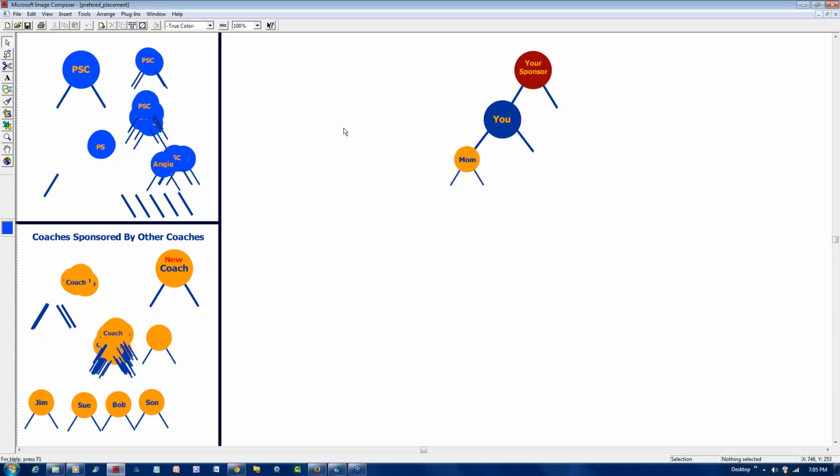Now, the thing you want to be really aware of is you never ever want to take anybody, if possible, if your mom knows the same people you do, or that your brother knows, or that your cousin knows, or your coworker knows, you don't ever want to put them in different legs. So here's an example. Let's say I want to get to Emerald, so you sign up your mom in your left leg, and let's say you have a son, and you put your son in the right leg. Now you just made Emerald coach, but you just created a big headache for yourself, and here's why.